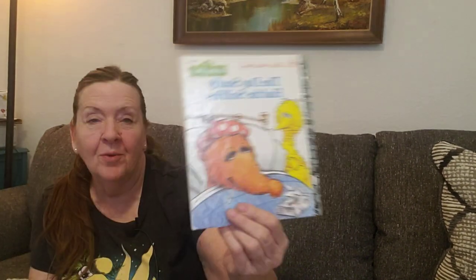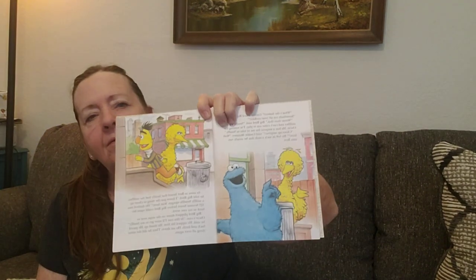The Day Snuffy Had the Sniffles — this is the one that made me chuckle. I love Snuffleupagus. This one was from 1988, the year my son was born. Cookie Monster one has all the characters in it. I really have a soft place in my heart for Golden Books.